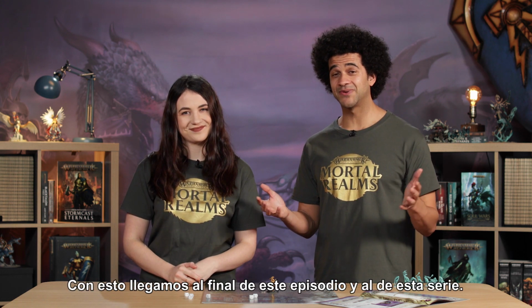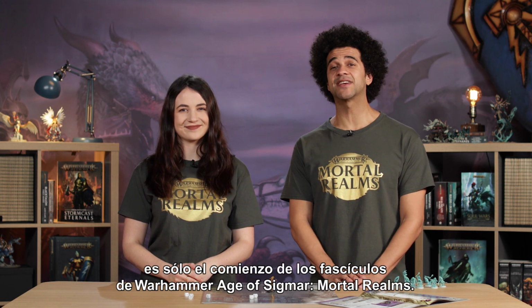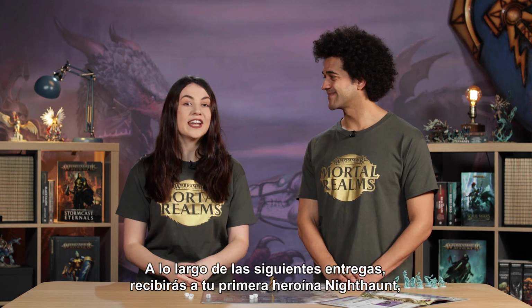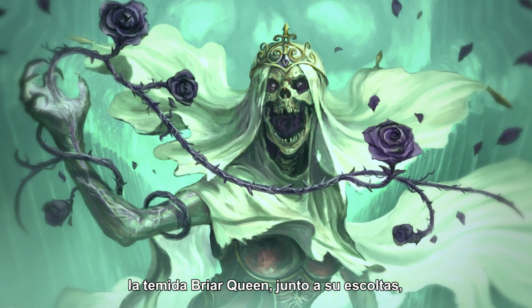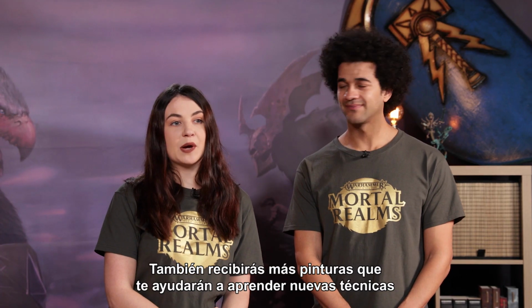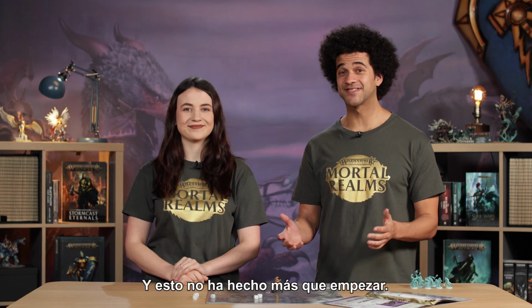That brings us to the end of this episode and to the end of this series. But do not fear. The Warhammer Age of Sigmar Mortal Realms magazine is only just beginning. Over the next few issues, you'll get your first Nighthaunt hero, the dreaded Briar Queen, along with her bodyguard, the Thorns of the Briar Queen. You'll also get new paints that will help you to learn new techniques and make your Stormcast Eternals look even better. And that's just the beginning.